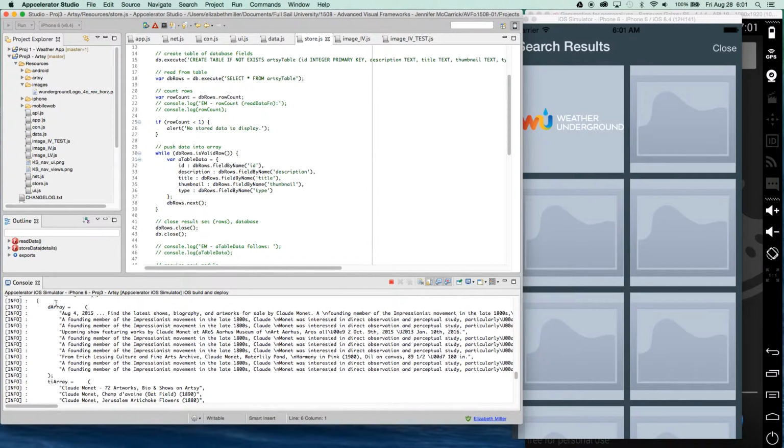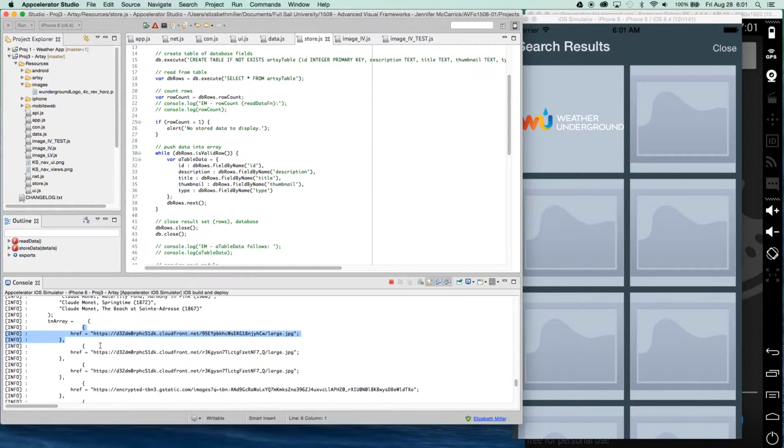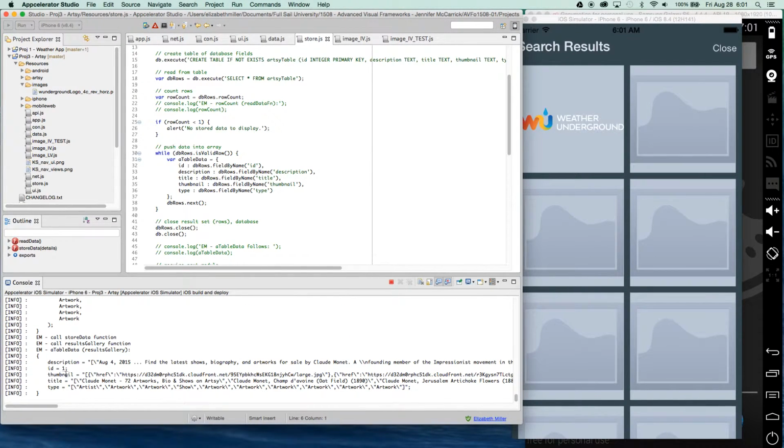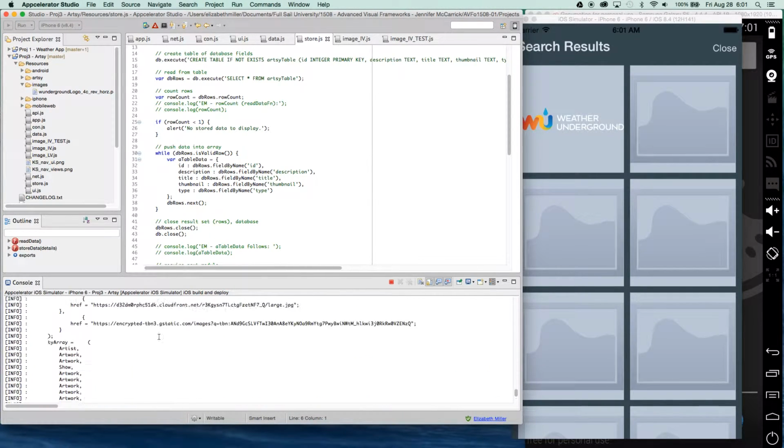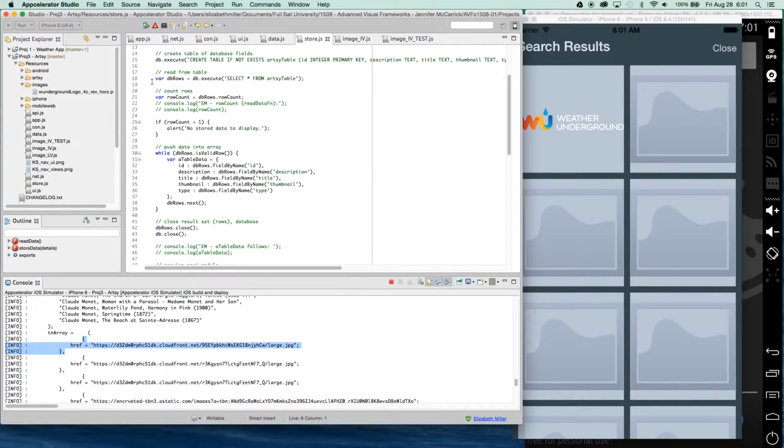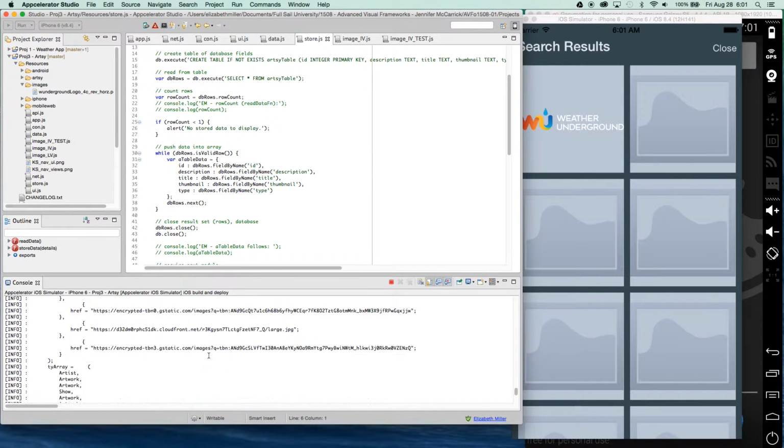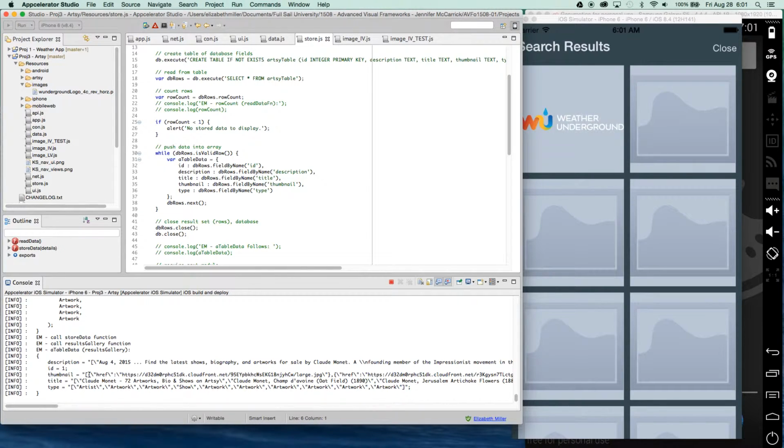Actually, this is from the JSON pull. It's easier to read this way. This down here is actually what's in the table. It's just all strung together, so it's a little bit harder to read. And just to show you, here is the part that I was having trouble with. I was unable to save just this part in the middle, the HTTPS, all the way down to this JPEG.